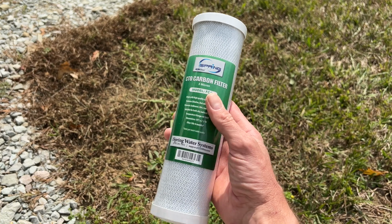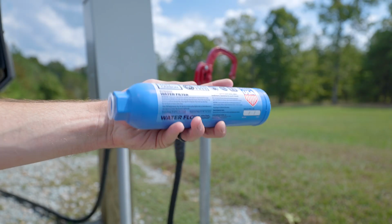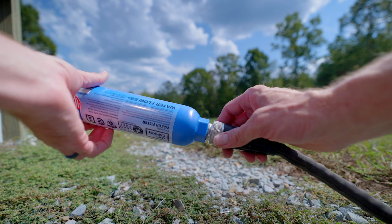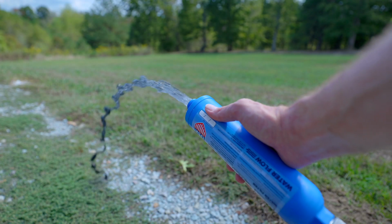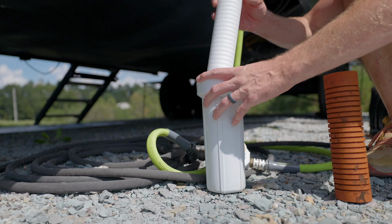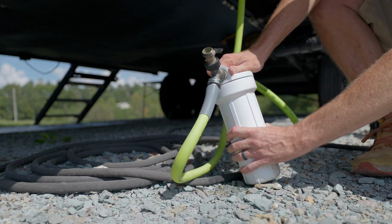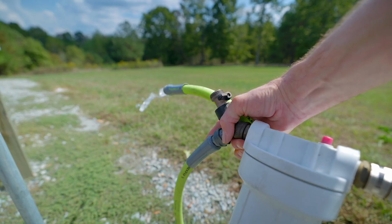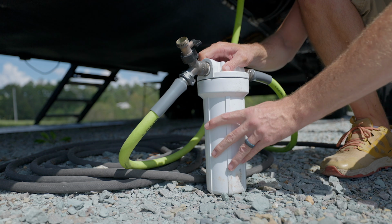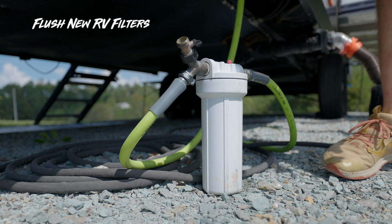If it's a new filter, you're actually supposed to flush those out. So instead of directly connecting it to your RV right away, you connect it to a hose, put your filter on the end, and flush it out. I usually do that a couple of times to make sure that you get all the stuff in there out. You don't want that going into the RV. So you're using a water filter thinking that you're stopping things from coming into the RV, and you might have just injected a bunch of stuff using that filter into the RV. So really simple thing, don't forget to flush out your filter before you connect it to the RV.